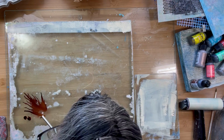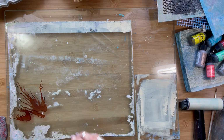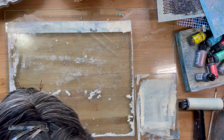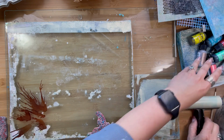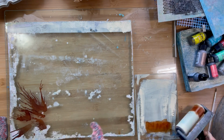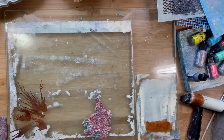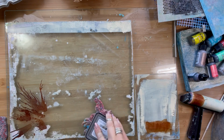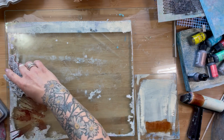So I was going to try something fun and new with alcohol inks on my plate, something I hadn't done before. And this is one of those times when just nothing was going right. I tried to blow it on. Obviously, I wasn't using enough. It wasn't going very far. So I tried to add some alcohol ink to the stamp, and that was just removing some of the alcohol ink. So I tried using Distress Oxide on my stamp, and that was just removing more of the ink. So I ended up adding just more Distress Oxide, and I stamped it on.